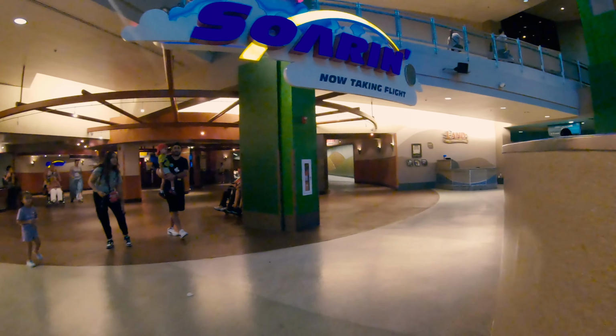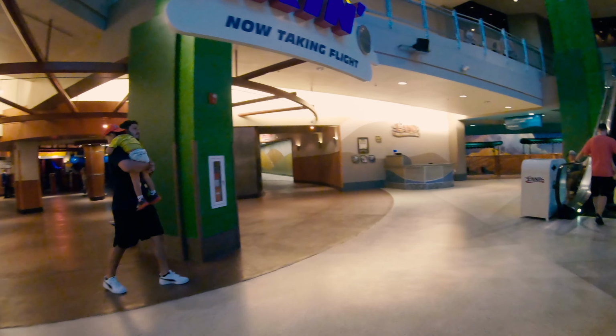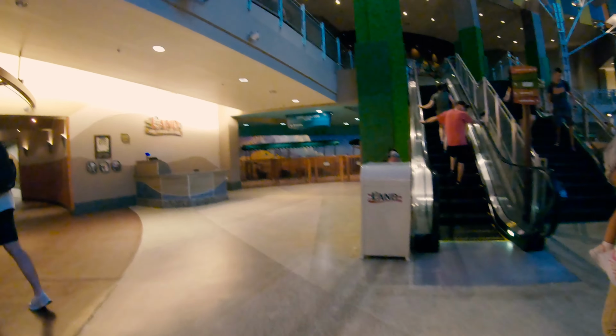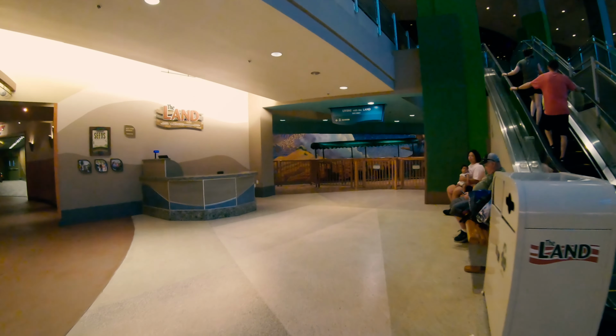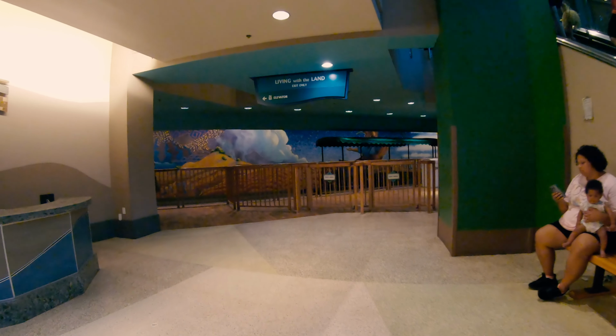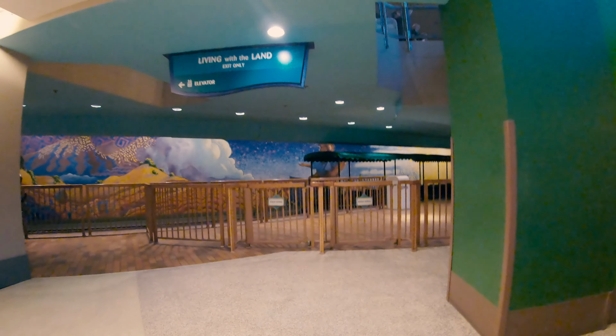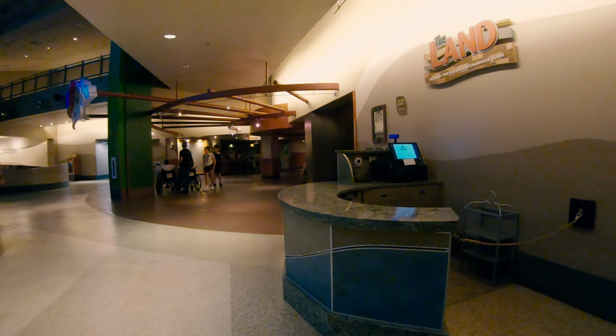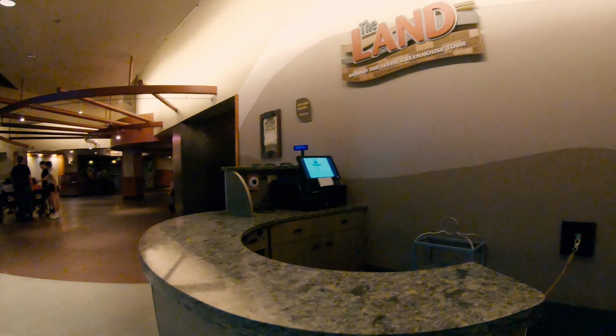And you're seeing right now that I'm walking around this area. This is where you meet to take a behind the scenes view of the greenhouses here in the Land Pavilion. It's pretty cool. I've done it. I'm going to post that video shortly, but you see how it says Behind the Seeds Greenhouse Tour. This is where you meet up. They take small groups. I think they max out at like 20 people, and you basically walk through the greenhouse, and it's pretty neat. I enjoyed it.